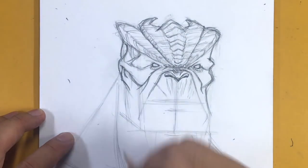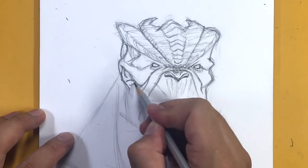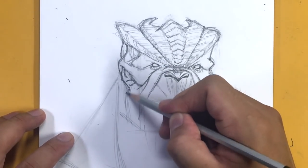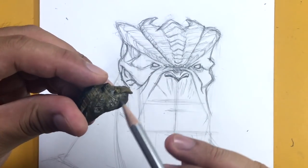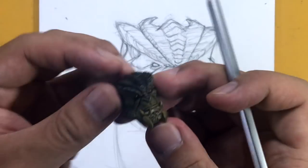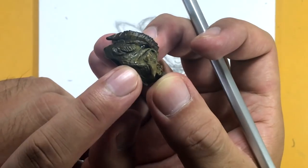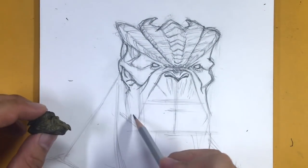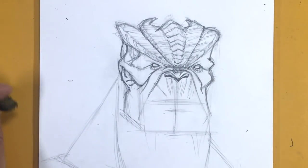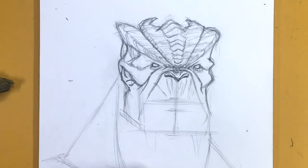Okay, the inside of the ear looks like this, and then just like that, and then the bottom of the ear like this. Okay, and then here's going to be the chin. The chin's going to be zigzaggy, so you guys might be able to see in this. I don't know why I'm holding this up. It doesn't look like you'll be able to see a lot of detail in the camera. Here you go. You can see a little bit, but the chin is jagged. So I'm just going to draw that as a straight line, and then draw this as a straight line as well. Okay, there you go. Leaving it there for now.